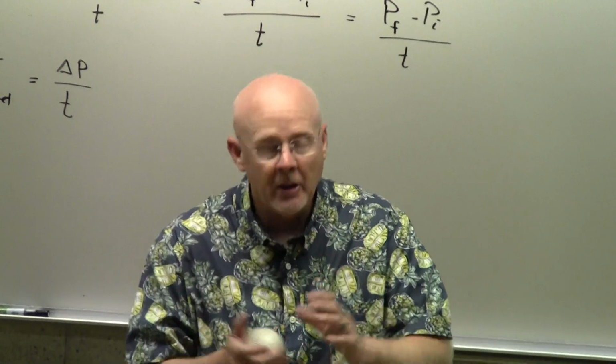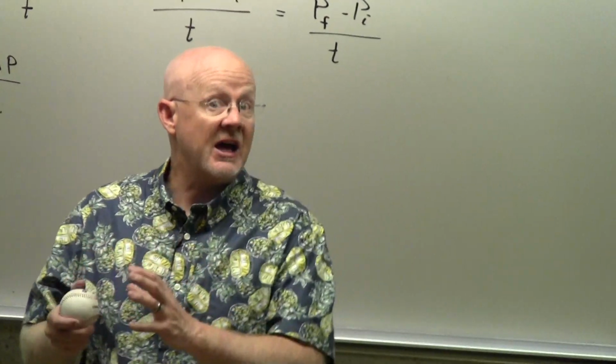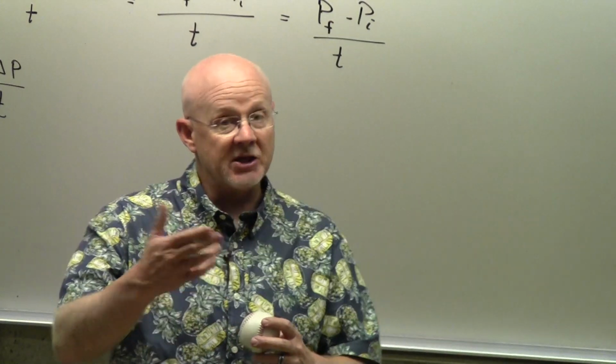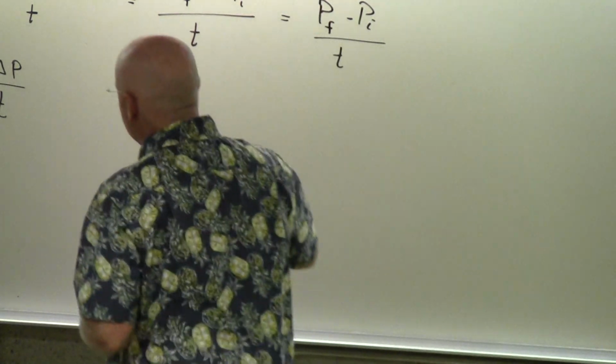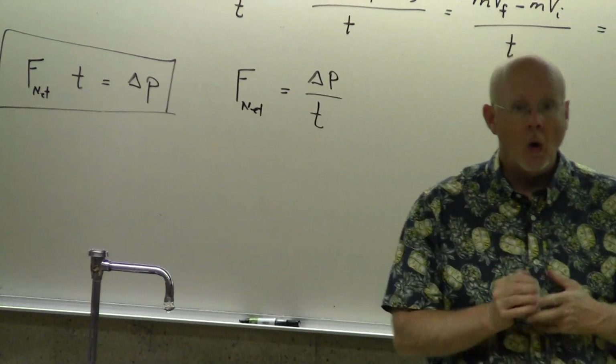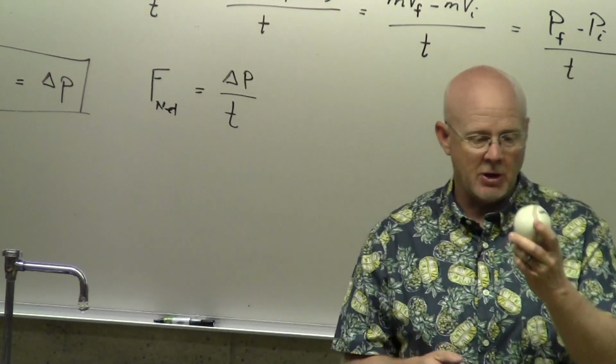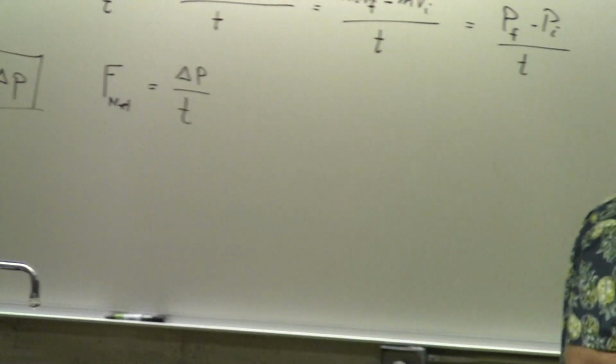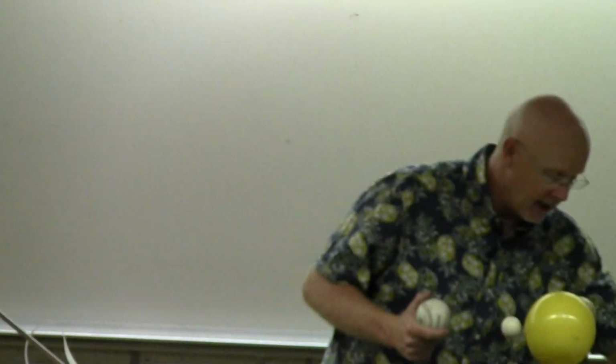Now, I can hope that the baseball is not coming very fast, and therefore the change in momentum is small. And you can see that if the change in momentum is small, then the force needed to stop it is small. That's good. Or if the mass of the baseball is small, which instead of maybe a baseball, maybe somebody hit a tennis ball at me. That would be a little bit better. That would be less mass. Or better still, a ping pong ball. And so all of those would result in a smaller number.